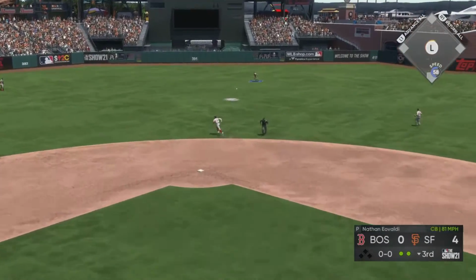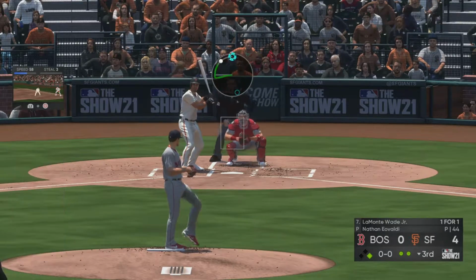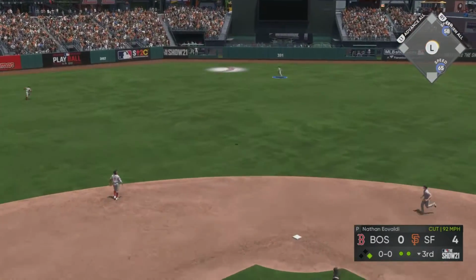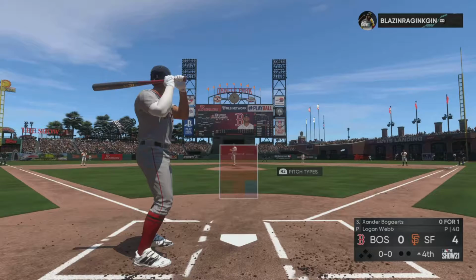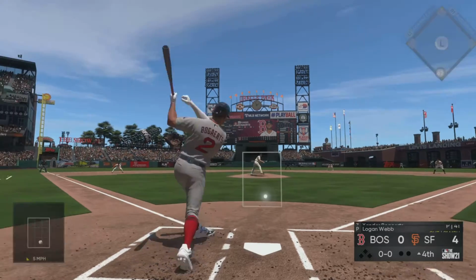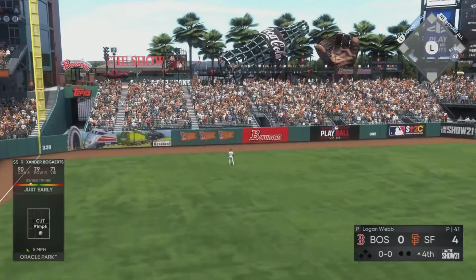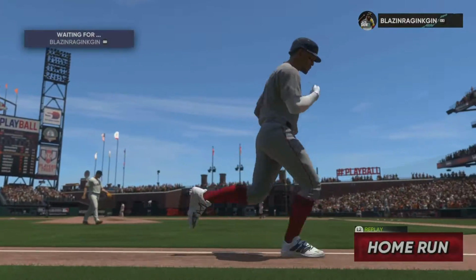Now a swing as he rifles this one into center for a base hit. So now to the plate, Lamont Wade. This is in the air out to straightaway center. Xander Bogaerts. First pitch on its way. Swing, high drive, left field and deep. Into the bleachers and gone.